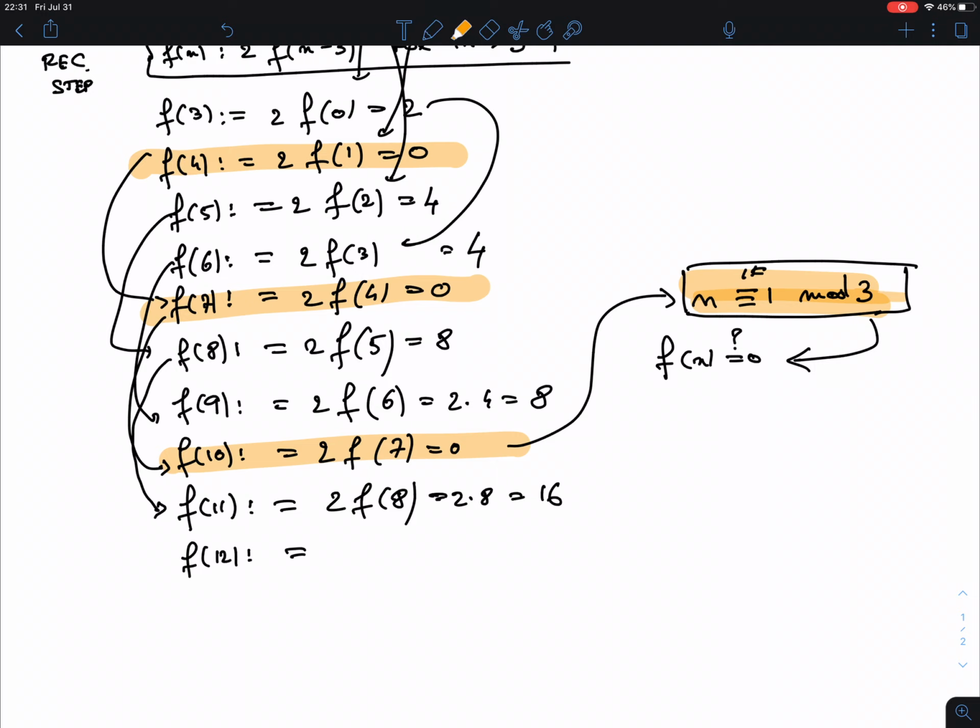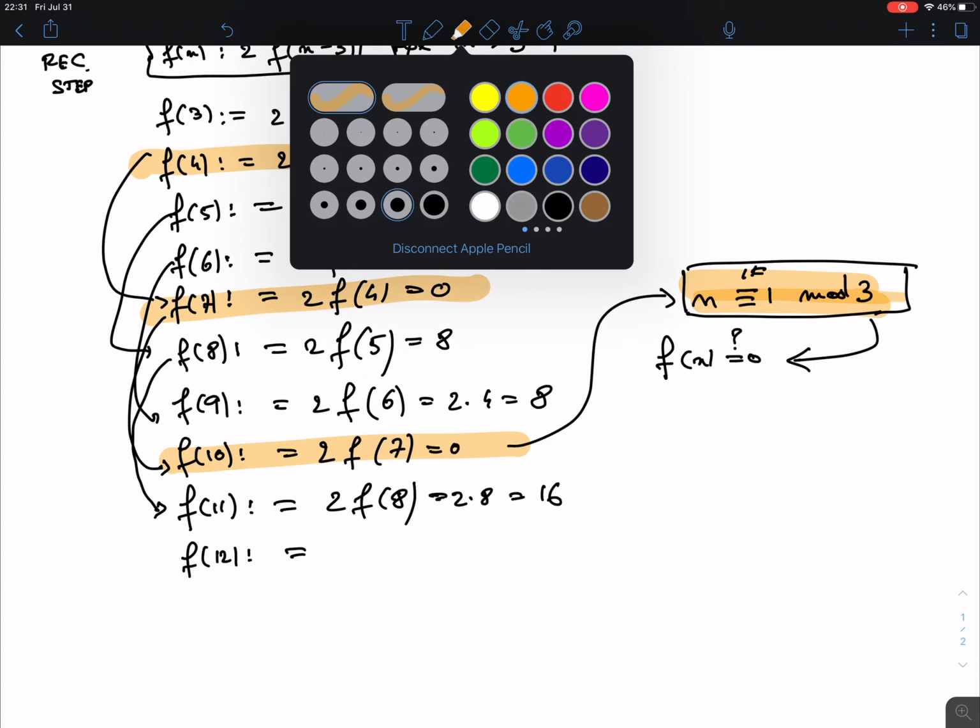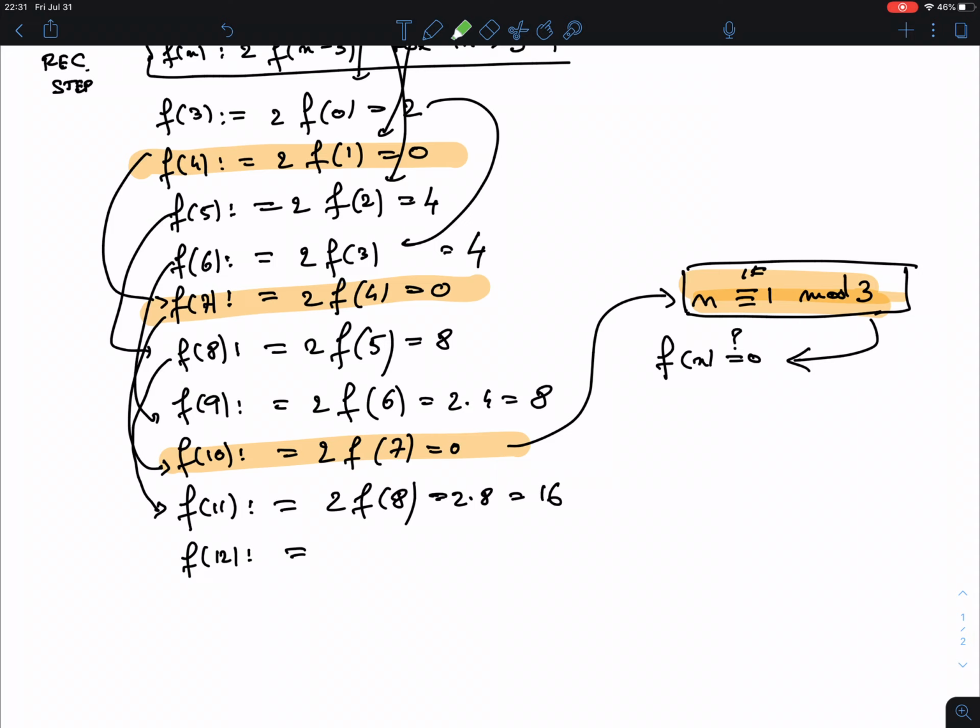Let's look at another pattern that always keeps getting, because it works with 3. So the multiples of 3, let's look at these. f3, f6, f9, f12. What is happening there? So look only at the greens. What are the solutions? But we haven't done f12, so we should have actually done that. But I was trying to already anticipate what it would be. Let's see whether we can guess it, and if we can guess it now correctly, the more likely that our formula is correct.